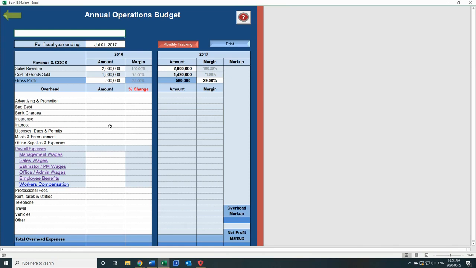And once you've entered that information, of course, you are now creating the budget for the upcoming year. Then you want to enter the changes in here and build it from there. But again, all that information is available to you in the videos.